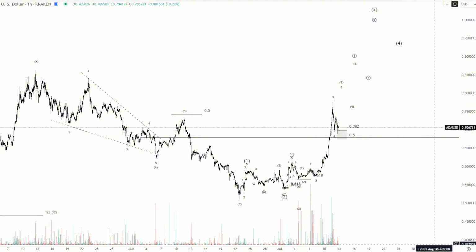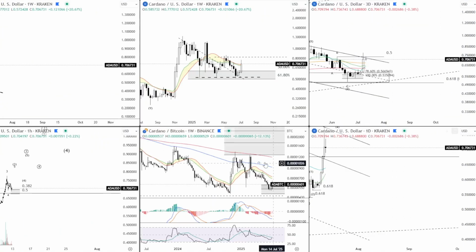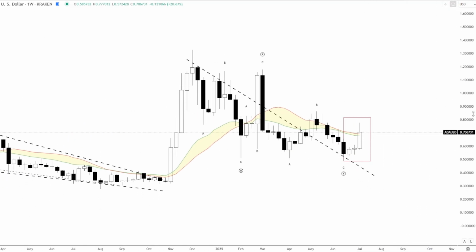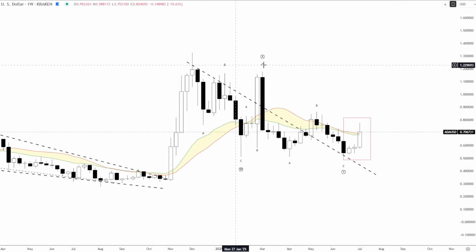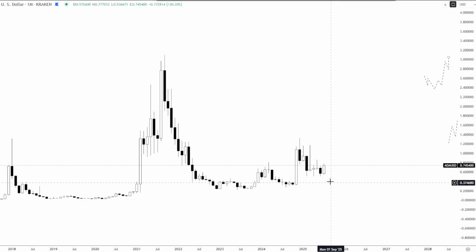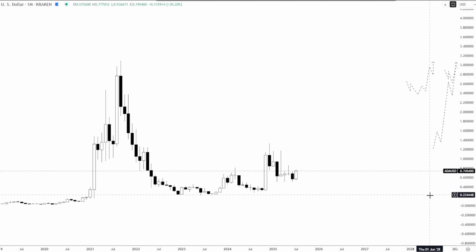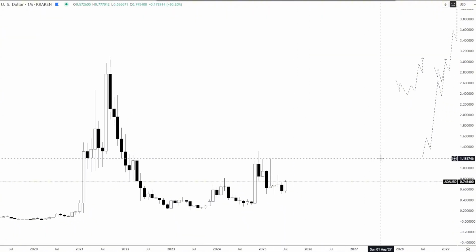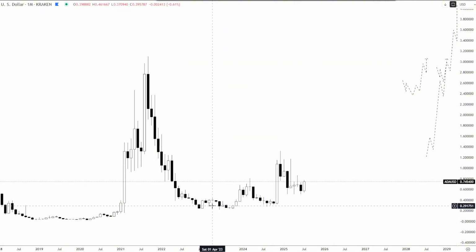Here, something new, in my opinion, happened, and this impulsive price action will lead to more upside, to at least this local high here. Now let's get into the final part of the video, where I will show you a few Elliott wave scenarios that I think are more probable, and let's calculate some price targets based on Fibonacci extensions and retracement levels. So let's begin with the bearish scenario.